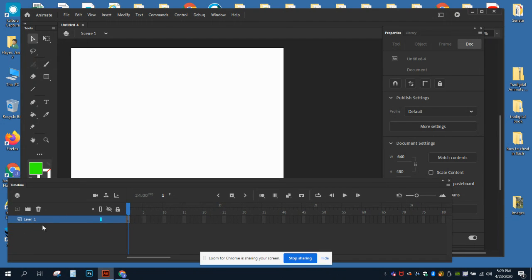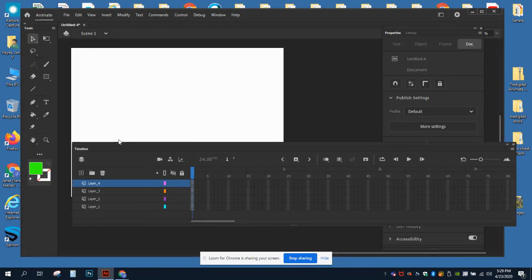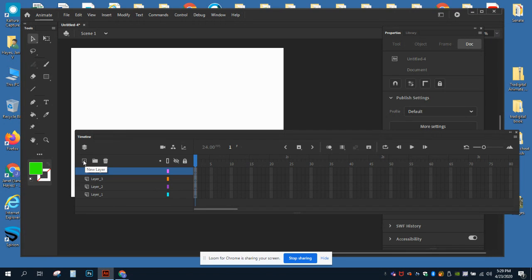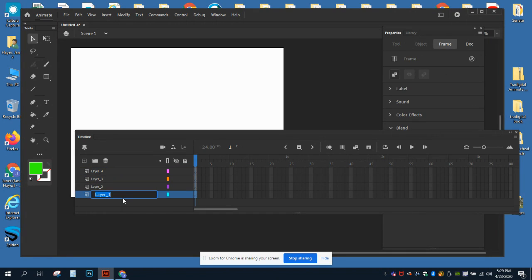So I want to make 4 layers. You can just click on this little plus icon right here so you can make additional layers. My first layer I'm going to call background. My second layer, I'm going to make this into a shape_tween. That'll be our shape tween layer.